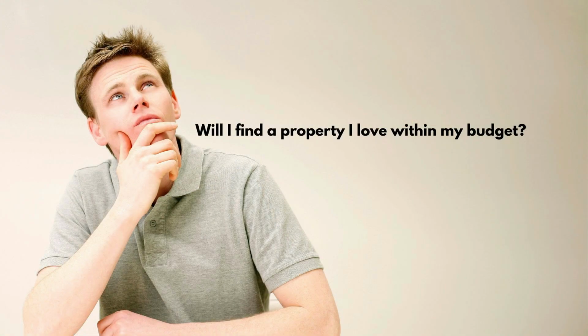So clearly, we're seeing a trend that as we go higher in value, there are definitely more. If you are looking under $200,000, there are less than 170 total listings. So keep that in mind. There's not a lot of inventory across all areas within the Los Cabos MLS. One of the main questions that we continue to get over the many years now is, will I find something that I love within my budget? So we hope to help you answer that question through this series.